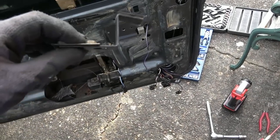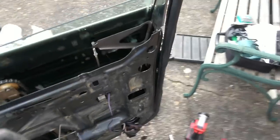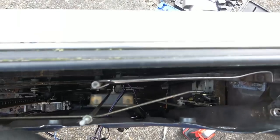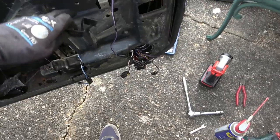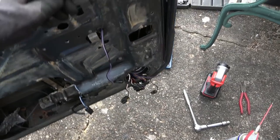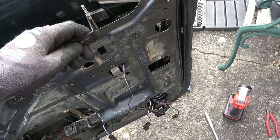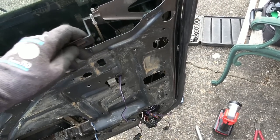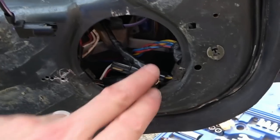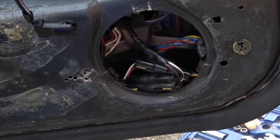Now, do you remember this bit here for this thing? Looking down here, there's no way that that's going to fit right against here. So I think this bolts to here, and I think this bolts to these bits here, and I think that goes on that bit like that. That's what I think it is, moving up and down there. So it's just to stop it from straying too far, keeping it away from the window maybe. That's what I think. I've connected up all the wires. Luckily, I took pictures because it's amazing how you forget.